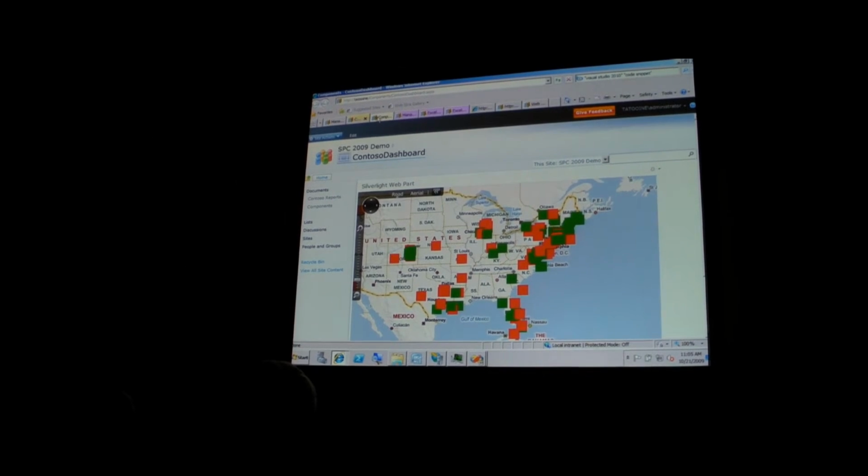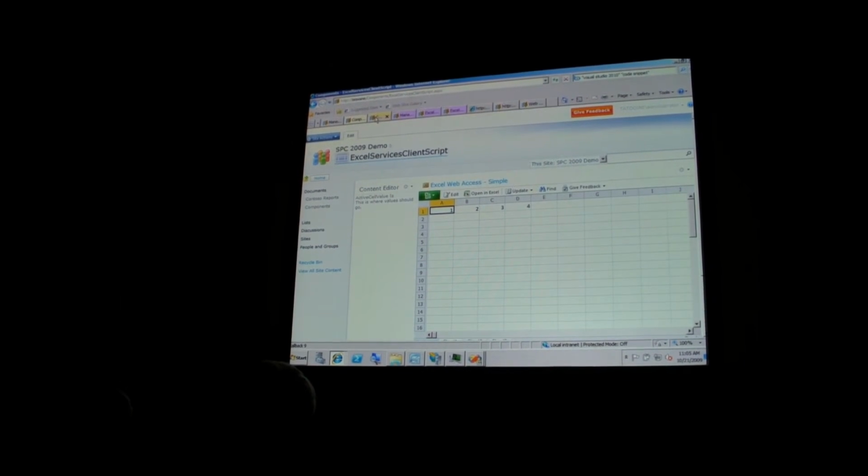Let me also show you a different thing related to the JavaScript object model. So I'm having here this simple text file, which, as you can see, contains a bit of HTML, but mostly contains some JavaScript.